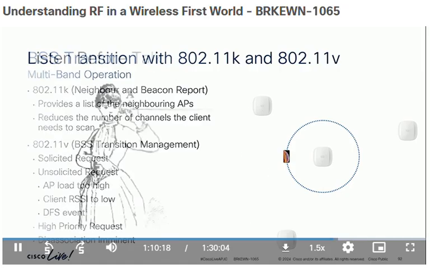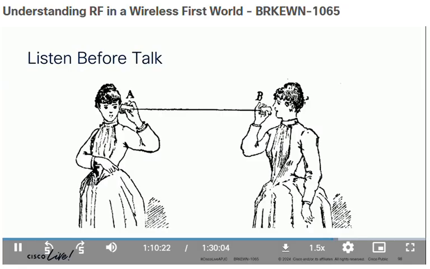The next thing that we need to think about, though, is it's not just one client in my network, right? I've got lots of clients, and they're all trying to connect to the AP, talk to the AP. And so we need to take a step back and think about not how wireless works at the RF layer, but how wireless works at the MAC layer. How do I negotiate access to the medium?